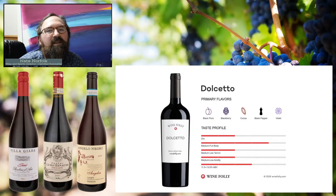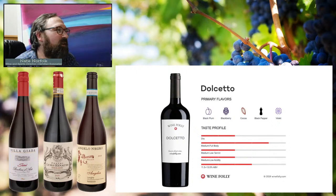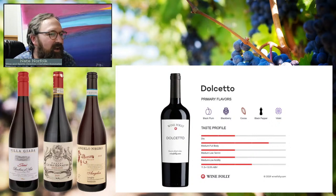Piemontese foods really are more butter and cream orientated, egg pasta orientated, and cheese, and don't really do the tomato thing. But yeah, like spaghetti, I think Barbera's more of a spaghetti and red sauce plate because it's got the acidity to match tomatoes. Where I think Dolcetto really works more is a braised meat, polenta, fatty kind of food.